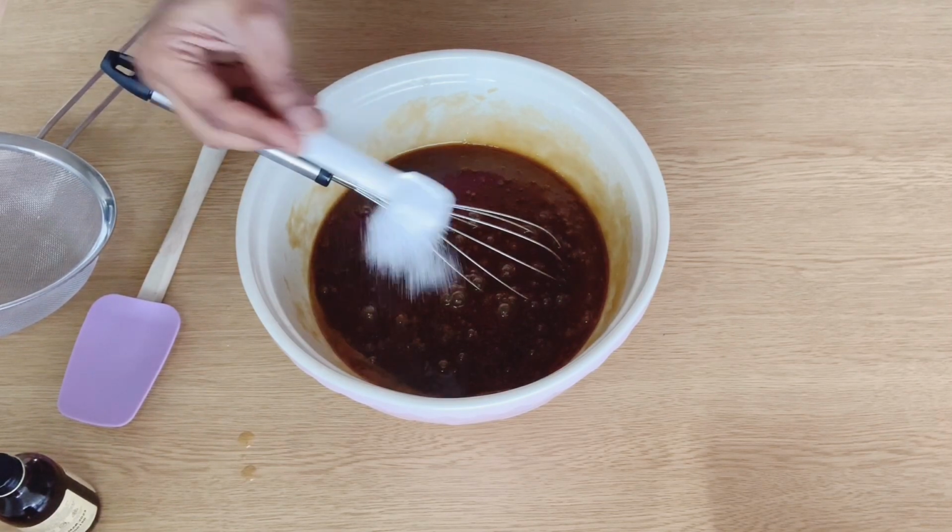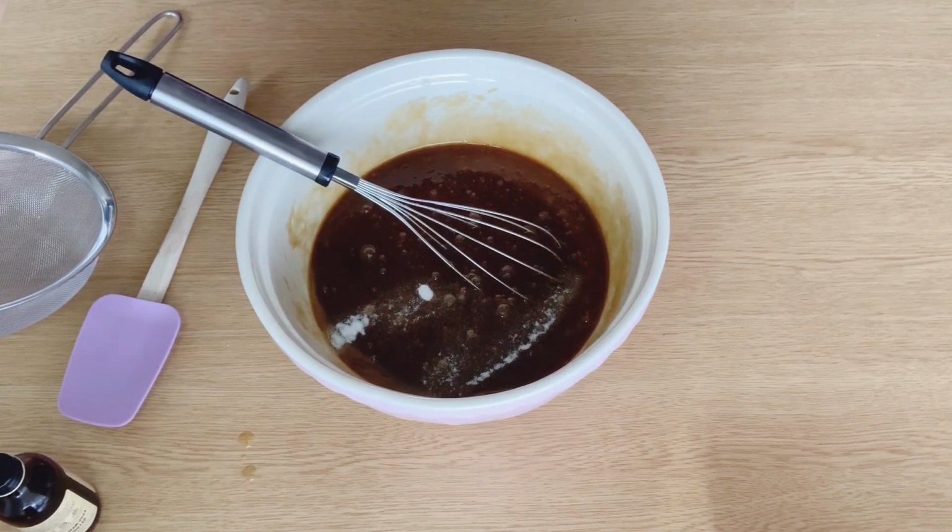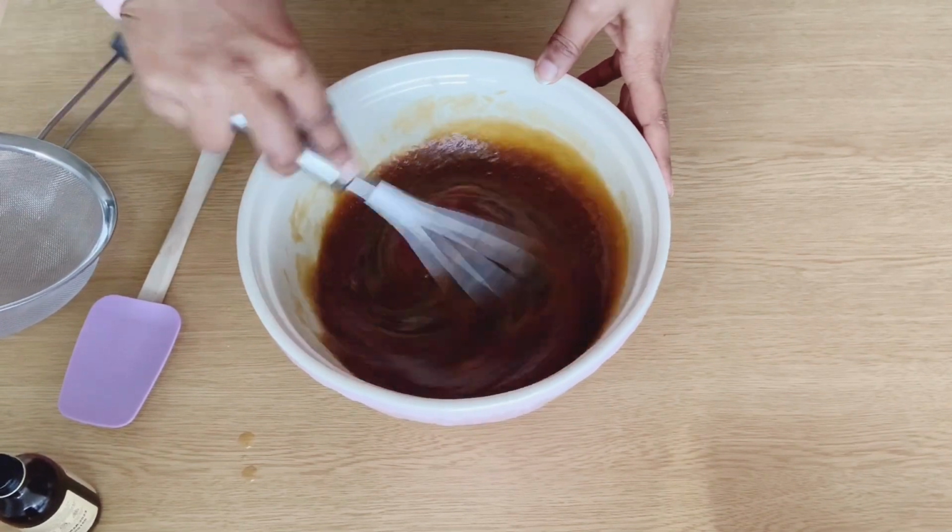Now that's all our wet ingredients. Now here I'm going to add half a teaspoon of salt and mix it well.